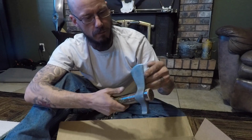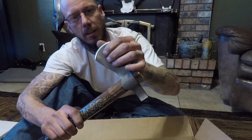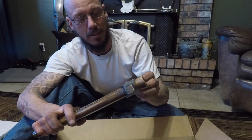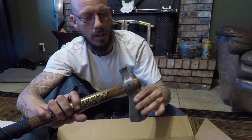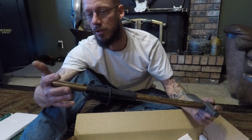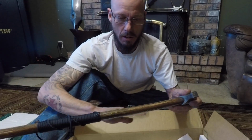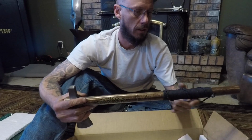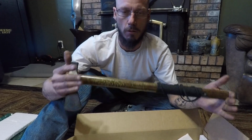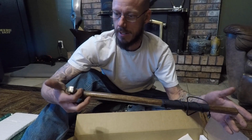The head has that old blue steel kind of look. It's got a couple different colors in it, and some patina. And as always, his edges are sharp. They are sharp out of the box. Whatever he does, he does it well. He takes great pride in all his work. You won't find another custom throwing axe, Trailhawk, like it. And he stands behind his products. I know he has told Out West with Chris, he said it in the videos, if you ever mess it up, contact him and he will be more than happy to help you get it taken care of.